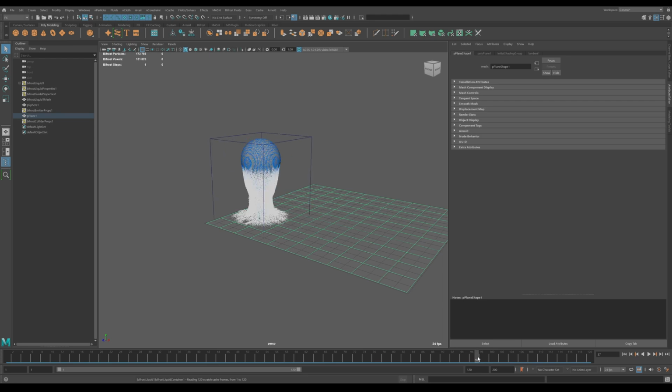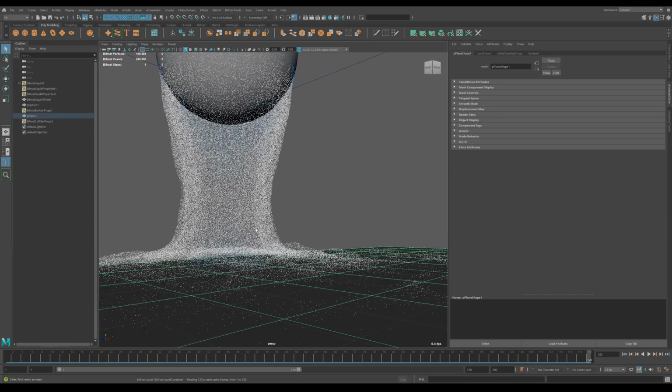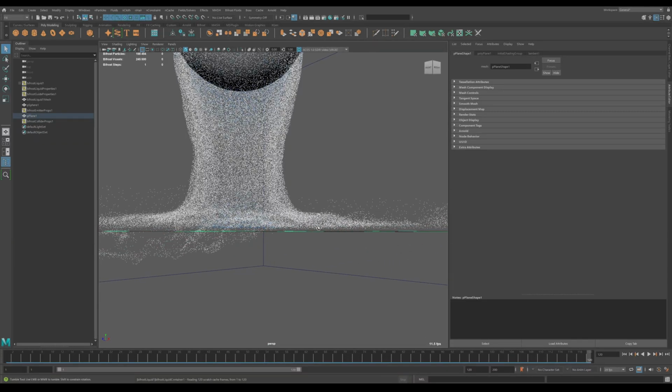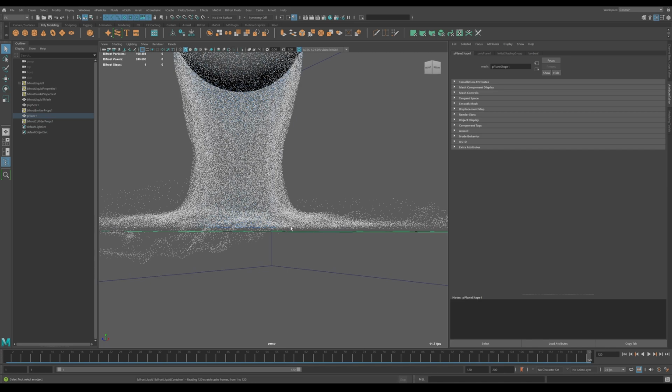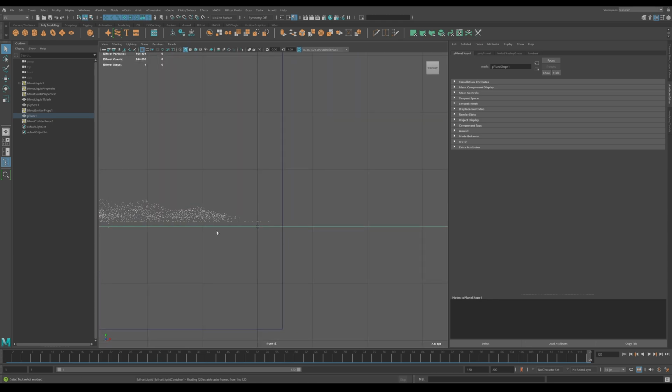Now, if we go to a frame where the liquids are hitting our ground like so, we take a little bit of a closer look here. If we just look about there, there looks to be almost like a gap between where the particles are supposed to be hitting the ground and the simulation itself. We can see this better from a side view. Now, that's not really 100% accurate, and this is what can happen when you increase the master voxel size. There's less particles being emitted, and therefore there's less particles being computed, and we get this discrepancy.